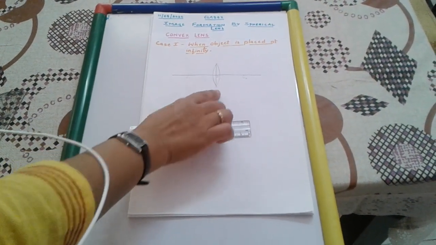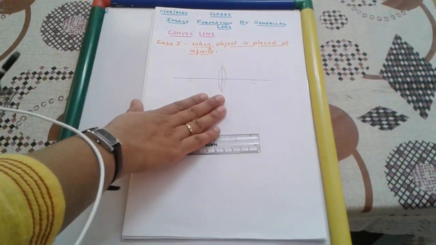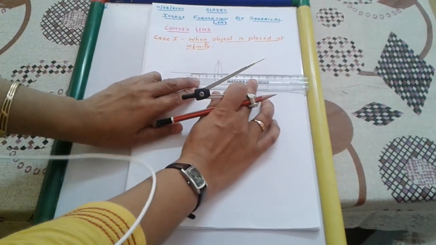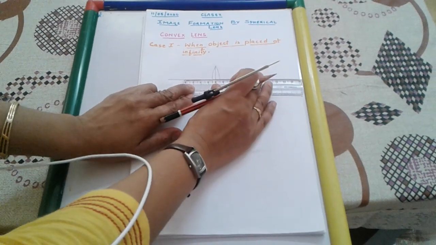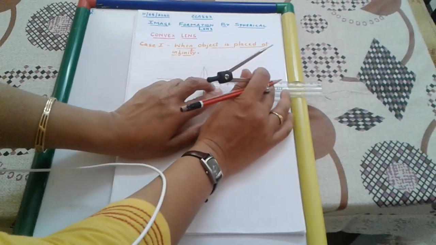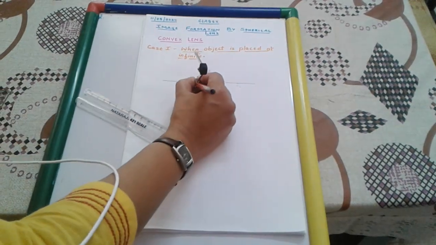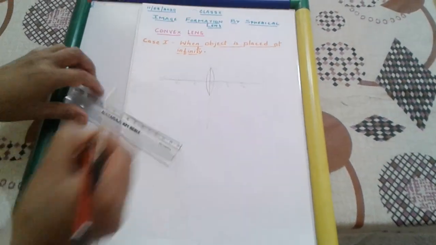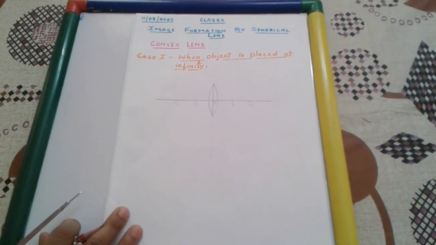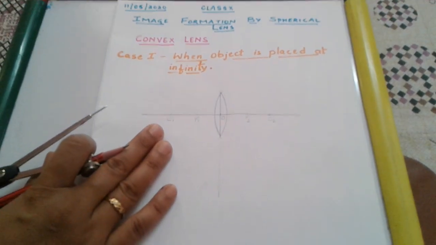So this intersection part, which is the leftover portion, you can erase later on, or else you can leave it like this also, it does not matter. Now for the rest, you need to measure the focal length. Since it was 4 centimeter, half of it will become 2, and since the lens has the focal length and the center of curvature on either side, we have 2 focal lengths, 2 principal focus, and 2 center of curvature. I have drawn it with a pencil, and this is what you have to do in your notebook also.